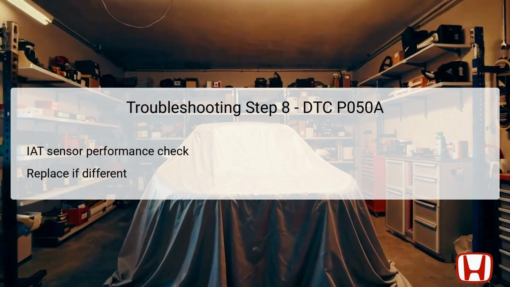To initiate this, turn the vehicle to the off position and allow the engine to cool down to ambient temperature. This step is important to get a baseline before starting the vehicle again. Once cooled, document the ambient temperature and switch the vehicle back to the on mode. Utilizing the HDS, quickly note the reading from IAT sensor 1. The next action involves comparing this recorded value to the documented ambient temperature.